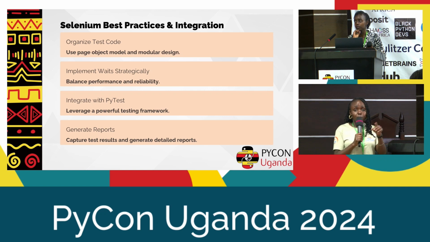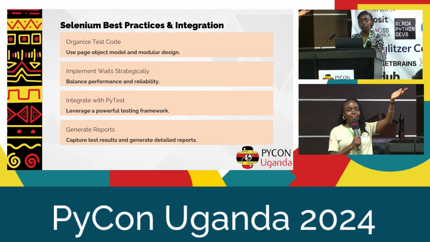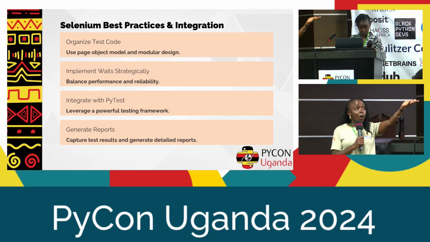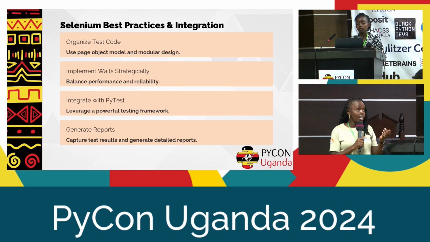Look at what works for you. A very bad use case of the implicit wait was when I did the time.sleep. Not a good strategy, but yeah, it does something. So look at the ways you're going to use the wait strategies, either the bad one, using time.sleep, or using the WebDriver to wait until a specific condition is met. Ensure that you have an in-depth understanding of the wait strategies that you're going to use and how it's going to work for you.